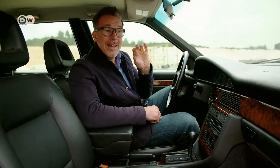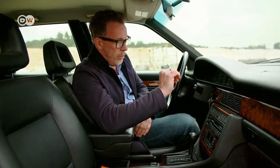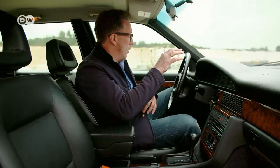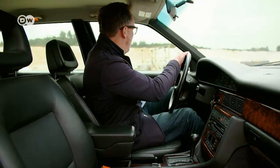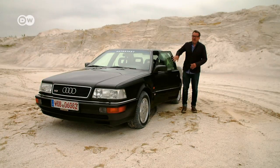When the Audi V8 came into the market in 1988, there was only one equipment variant, and it had a catch. With automatic transmission, air conditioning, and leather and walnut interior, it was almost 30% more expensive than the competitors' BMW and Mercedes basic models. But it has four-wheel drive, so you can even drive it through a sandpit like this. The competition couldn't manage that.